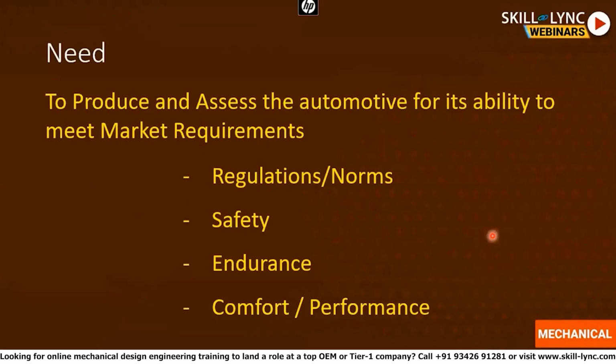Because in this phase, automobiles cannot be sold just like that. You just produce a mug, you sell it in the market, that is possible. You produce a pillow, sell it in the market, that is possible. But you cannot produce an automobile and sell it in the market just like that, because it has many restrictions you have to meet before selling those products, and many considerations, because it involves a lot of investment in terms of money and time. So basically, four things you need to consider.